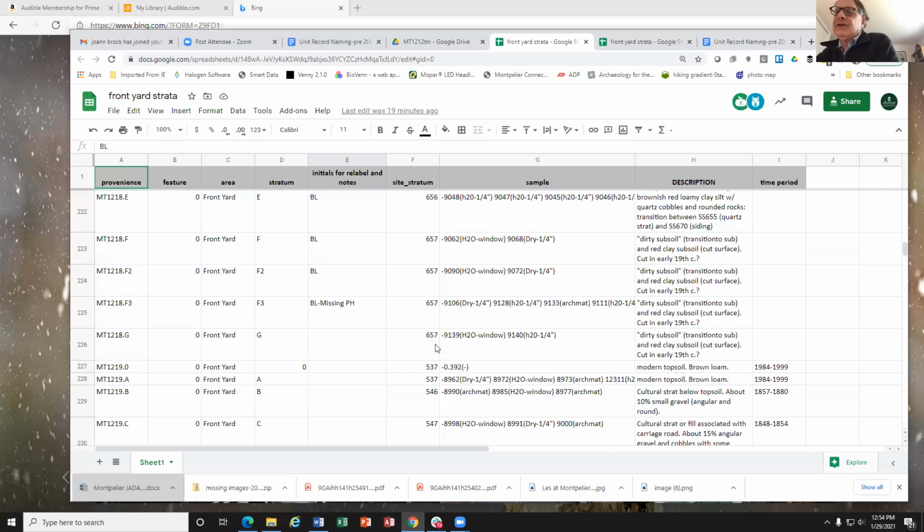I have one more question, real quick. For the front yard units that I worked on, should I go back and annotate the Google Sheet for those? Yeah, thank you, Dean. If everyone could do that, that would be great. Go back and annotate what you've done. That would be fantastic. I haven't done that many yet for the front yard, so that'll be no problem. Thanks, Dean, for the additional work. We appreciate it.